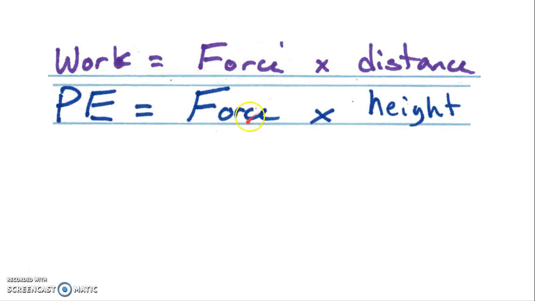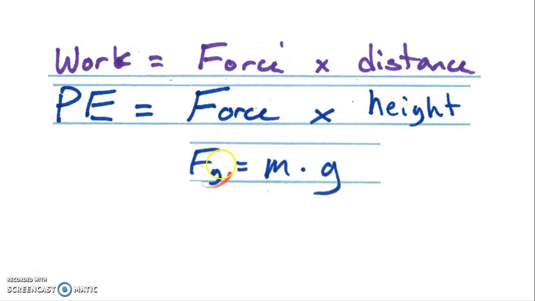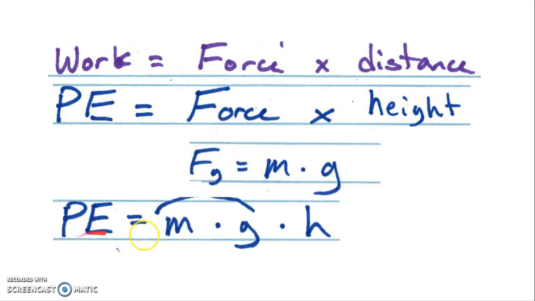So in gravity, we've got a force and we've got a height. This distance is our height. We know that force is this gravitational force, which is the weight, and that the force of gravity is mass times the acceleration due to gravity. So we can find that the potential energy is equal to the mass of an object times the acceleration due to gravity times the height of that object, which is basically mass times acceleration times distance, which is our force, or our work. So this is our potential energy formula.